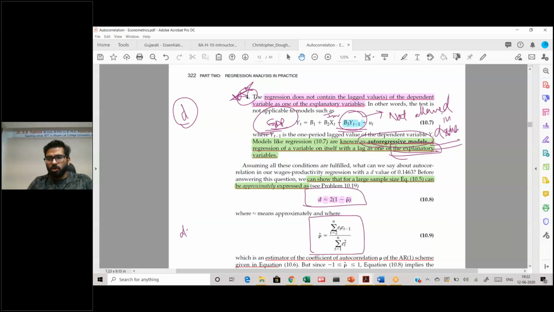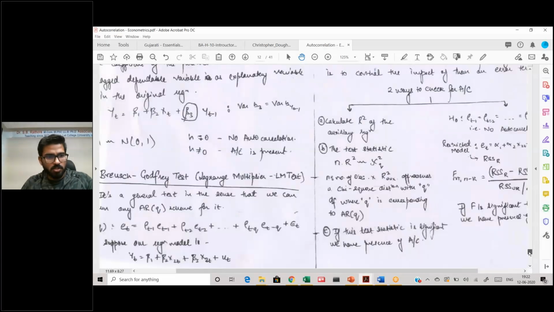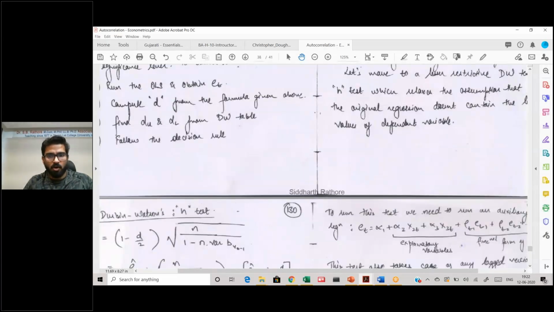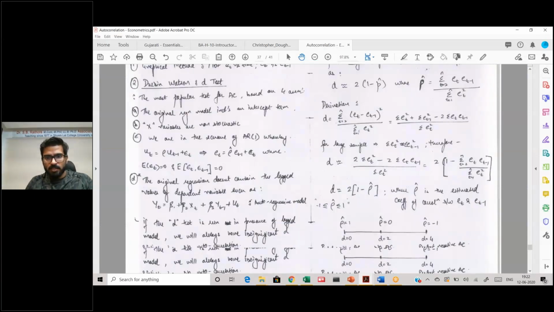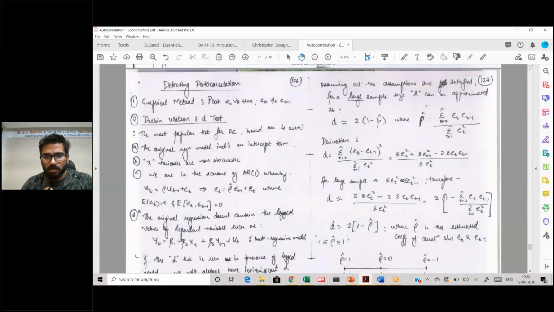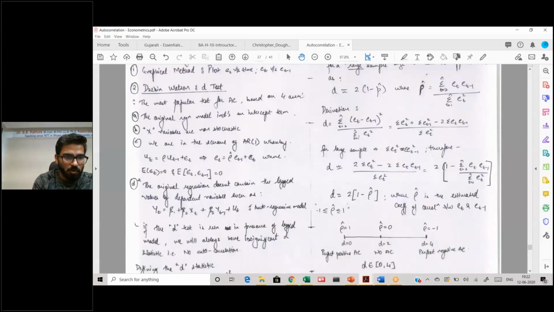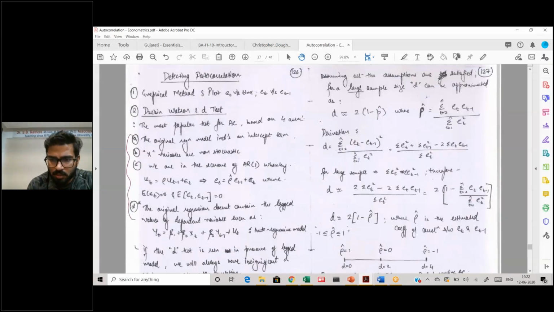So if you want to learn more about it, let's go through our class notes and see how we come to find this. See this? In this particular case, I've mentioned the four particular assumptions that are there, and I am going to prove how this is going to be the case. So if you have a large enough sample, then you can simply put this as the d value, and you will have the result. How will you have the derivation? Remember, this is on the basis of a large sample.